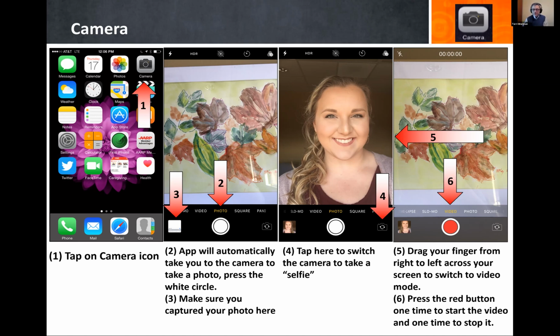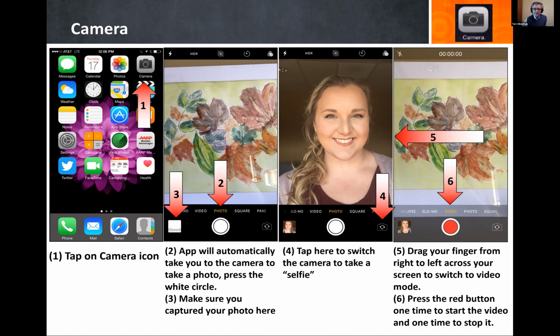One other thing that you can do: sometimes when you're doing photos with that white button, usually you're holding and then you have to sort of tap with your other hand. If that's kind of hard or you're doing something else and you want to take a photo, you can hold your camera and you can actually press either one of your volume buttons. I usually do the top one, and I can get my photo ready and I just click that button and it will also take a picture. So you don't have to do two-handed things.